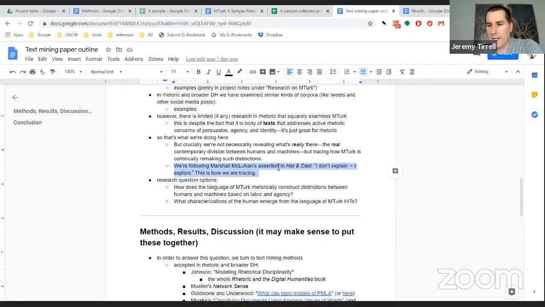I don't explain, I explore, right? And I saw that really as coming at the end of the introduction, moving into the methods rather than something in the methods itself. But I think that should be in there in part because it is a kind of useful framing of what we're doing and why. The methods section isn't, okay, we went through this precise single operation and used these parameters because we were answering this precise question, when in fact our questions are kind of open-ended, and why that isn't a hedge, right?